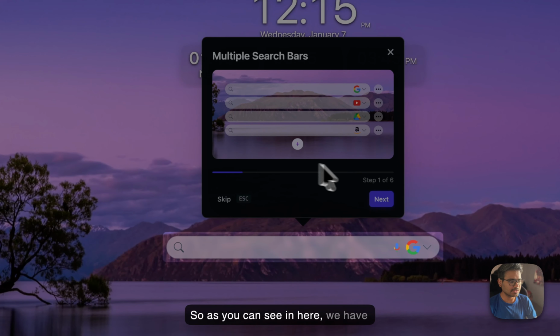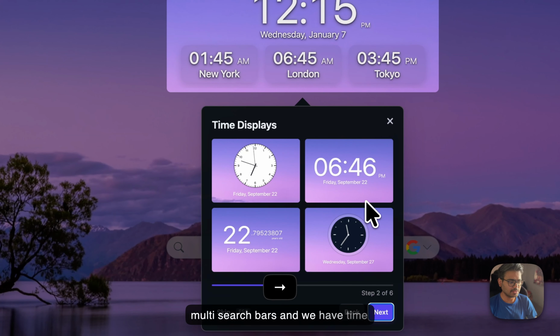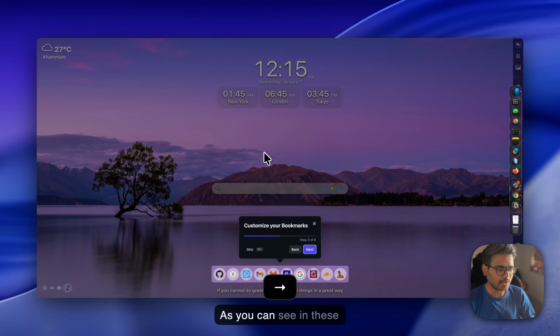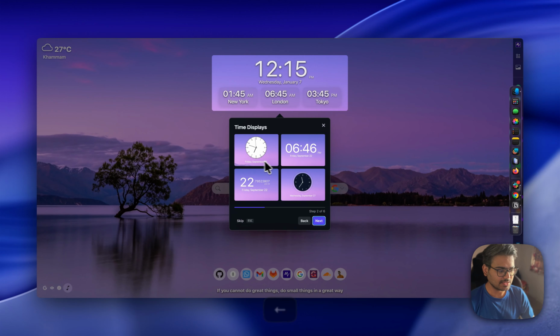So as you can see in here, we have multi search bars and we have time displays. And as you can see in these screenshots, we have analog, dark mode, and then digital clock, and then this is an age counter. So it tells us how many years old we are.